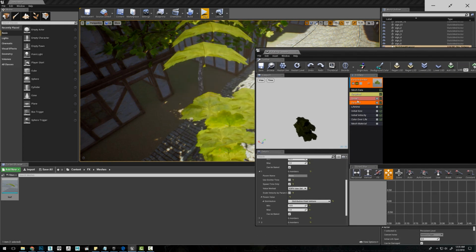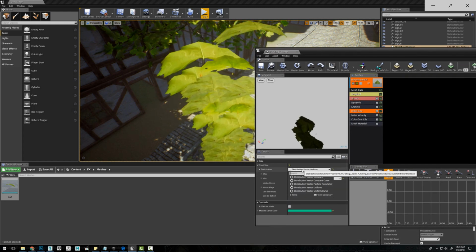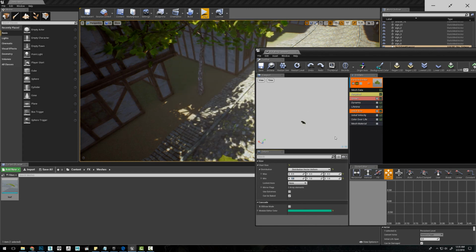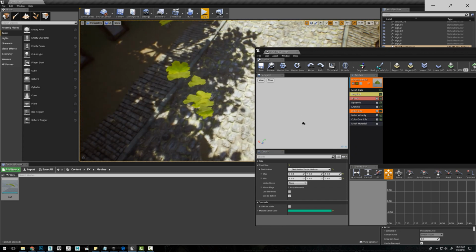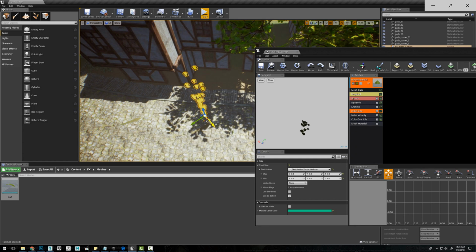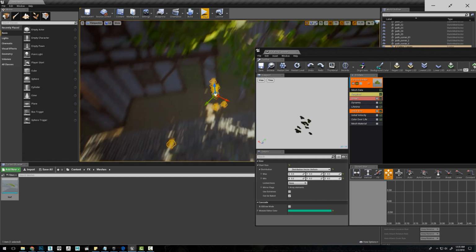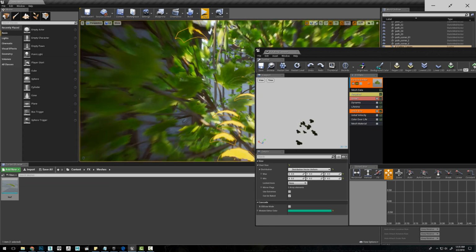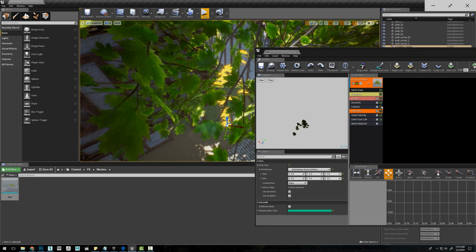Okay, so now that's working. I'm gonna change the scale. It's a 3D object, so I definitely need to move in all 3 axes. Okay, let's see if it kind of matches the size. To be bigger.